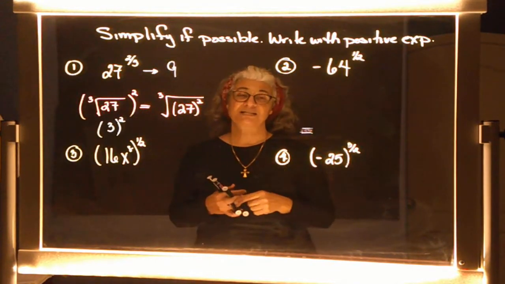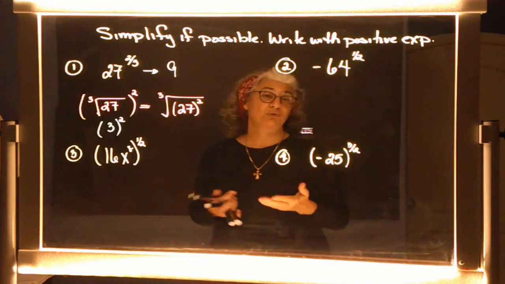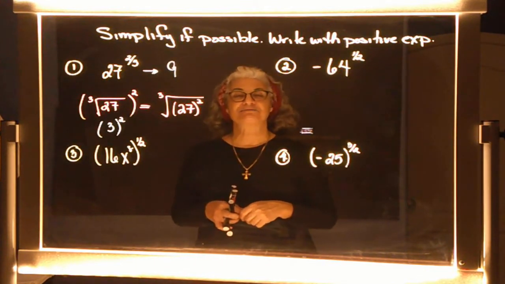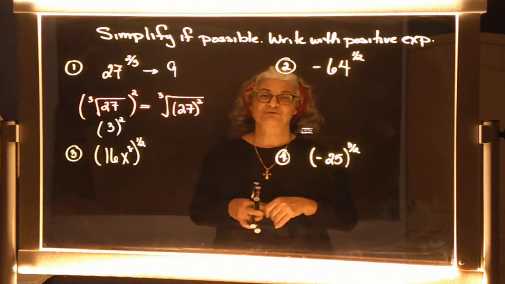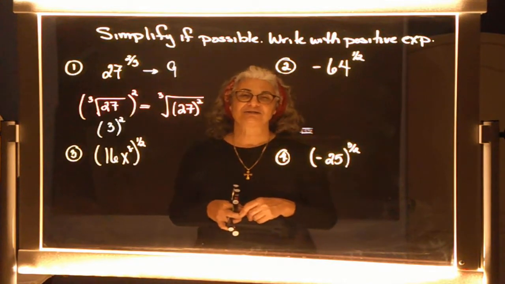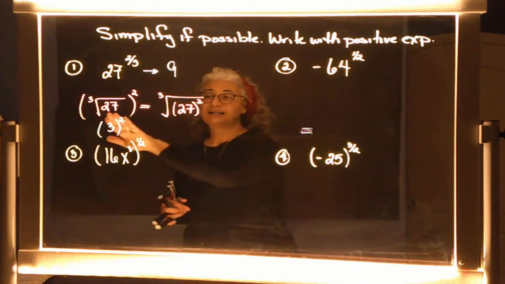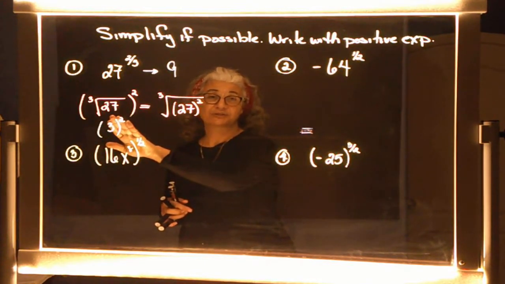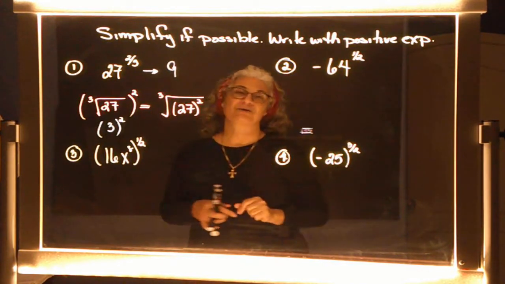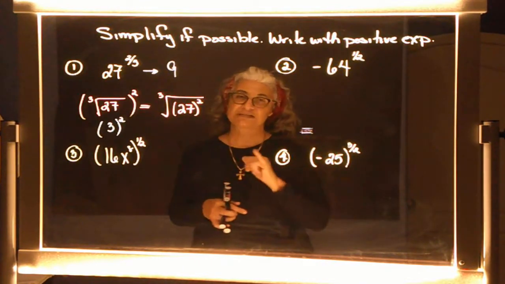When you punched it into the calculator and you squared the 27 and then you took the cubed root of that, did you also get 9? Yeah, I bet 27 squared was 729, wasn't it? And then you took the cubed root of 729 and you got 9, didn't you? Exact same answer. Are you with me? Either way works. Me personally, I like to take the root first because it's easier normally. And then I'll take the power second. Same answer, doesn't matter which one of these ways you do it, same answer.